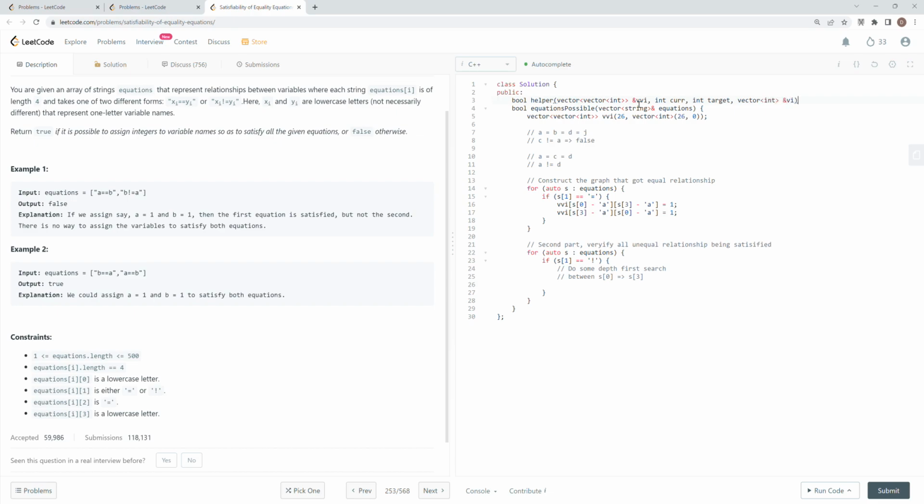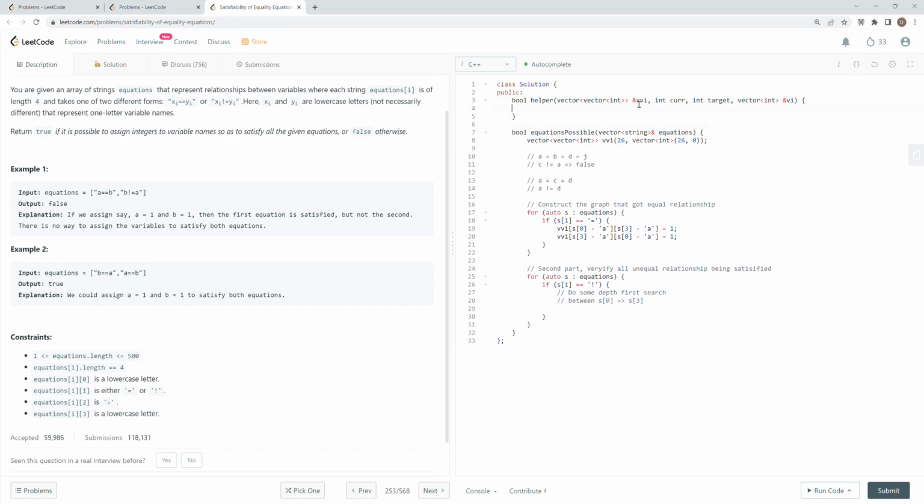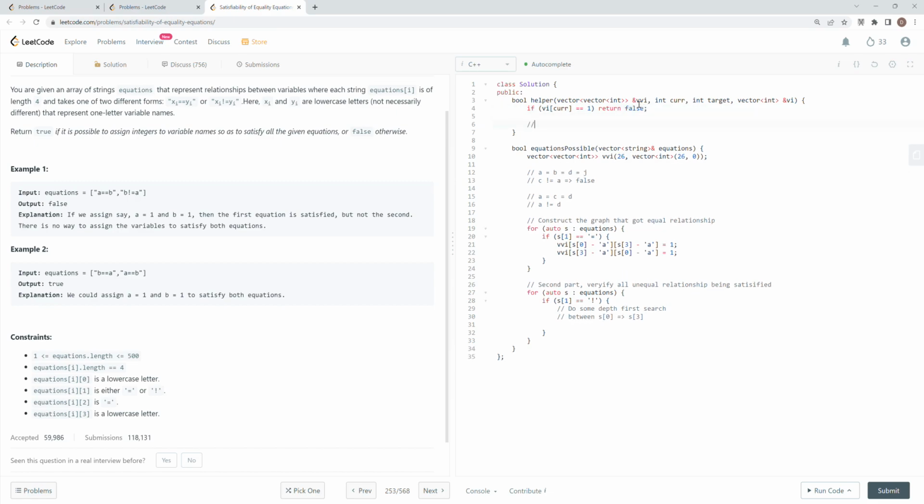So do that. So if v[i][current] equal to 1, return false. Base case, otherwise traverse 26 to see if there is an edge.